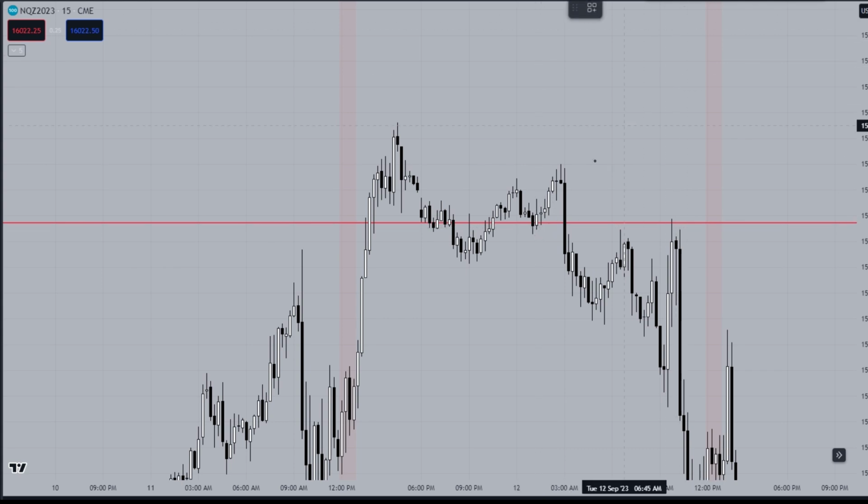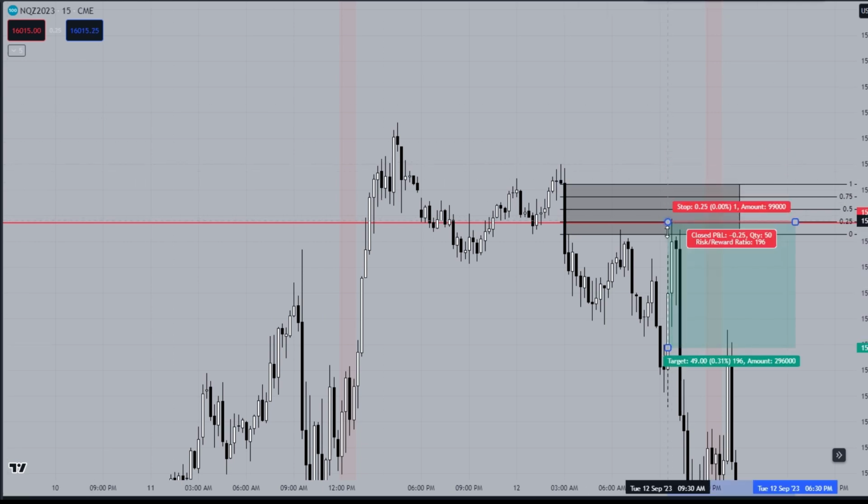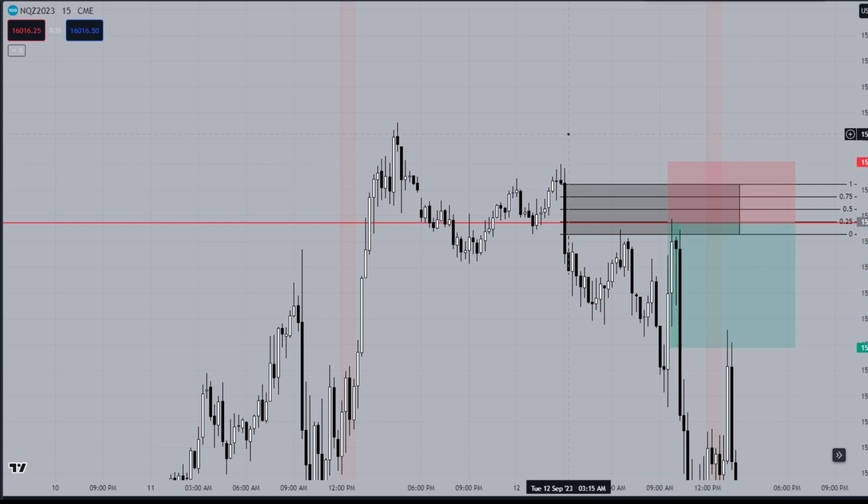Well, we have a lower time frame order block right here in the form of a bearish breaker, and we also have a bearish fair value gap that you guys learned about in our last video. So here's that fair value gap again, just with our 4 quarters marked out as we went over last video. You can see that our bottom quarter of the fair value gap is laid almost exactly on top of our 4-hour bearish order block. So this is where you want to take your entry short. So where is your stop loss in this trade? Well, you just look at this fair value gap, look one candle to the left, and put it above that candle's high.